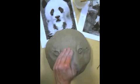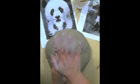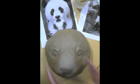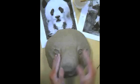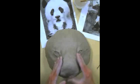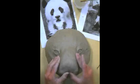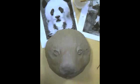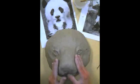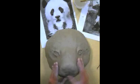I'm again going to look from my side view and make sure I kind of have this shape right. So his nose, and little cheeks.